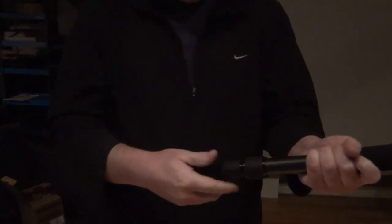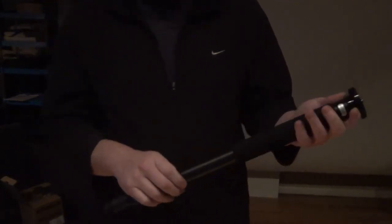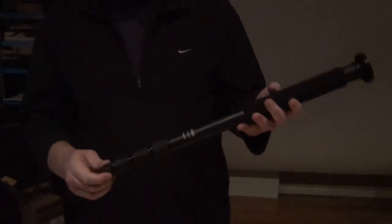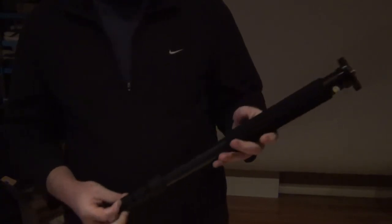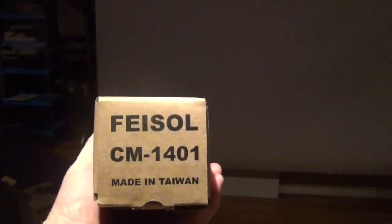I think they're just fantastically made pieces of equipment. I thought originally, when I ordered my tripod at the recommendation of a photographer friend of mine, when the thing arrived I don't think the box said made in Taiwan. But I noticed when I took this one out — if you can see this here behind the camera — it says made in Taiwan. Had the tripod box said that, I would have seen it. But anyway, I was shocked that these products weren't made in Germany or Austria, because the fit and finish and the quality is so good.